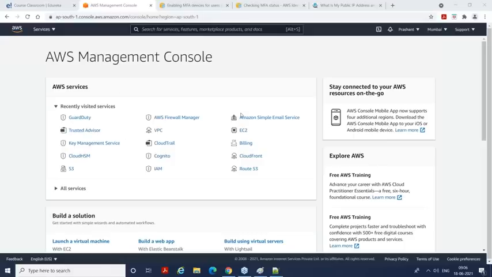Firstly, answering a question from today's session, the KMS and CloudHSM difference. Vijay Lakshmi, answering your question. KMS is where AWS says that we will manage the underlying infrastructure. You don't have to worry about server management, cryptography, or lifecycle management. Whenever you require a key, you place your order and you get your encryption key. Use those keys to encrypt your data. That is your KMS.